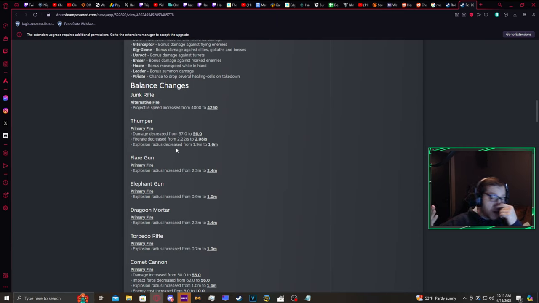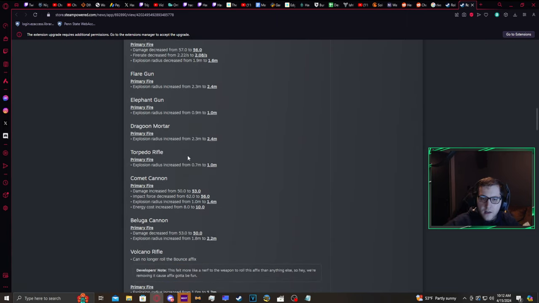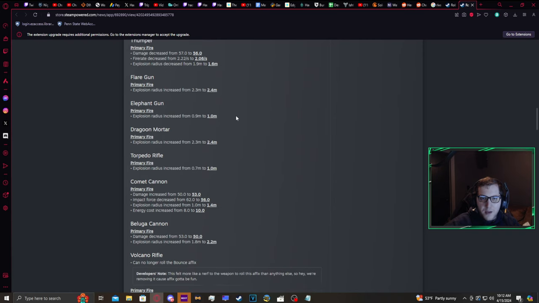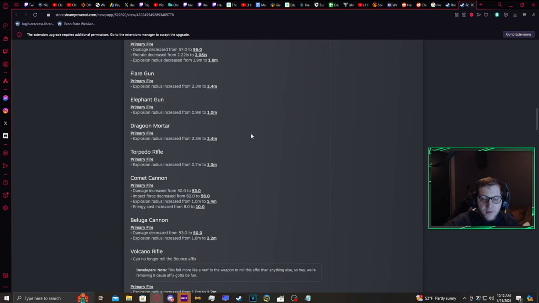It's not going to be one of those make or break nerfs, okay? It's still going to be an extremely strong option. I think this just makes it more in line with the other explosive weapons. So don't just immediately think, oh, it got a nerf, it's unusable. No, this is not that big of a change in my opinion. It's still going to feel incredibly strong. So just keep using it. You'll still be doing great with it if you became a Thumper fan after their last major update.